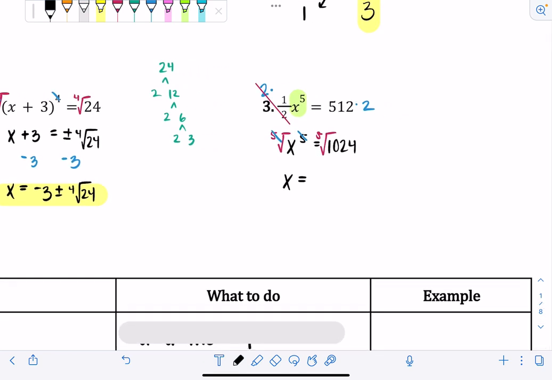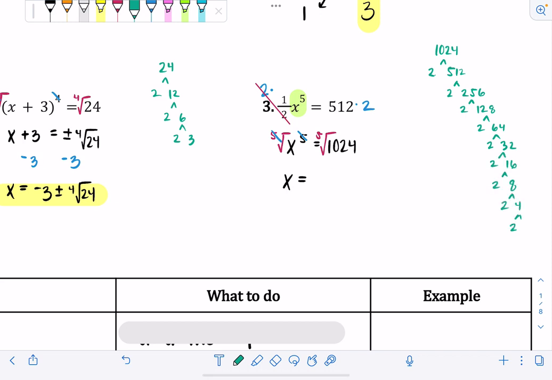If you don't need to make one, you can guess and check a bunch of numbers that maybe multiply together to equal 1024, that's fine, but the factor tree just comes in handy later on in the chapter. So 1024, I'm just going to break it down by 2s. So it can be 2 and 512, 2 and 256, 2 and 128, 2 and 64, 2 and 32, 2 and 16, 2 and 8, 2 and 4, and then 4 is 2 and 2.